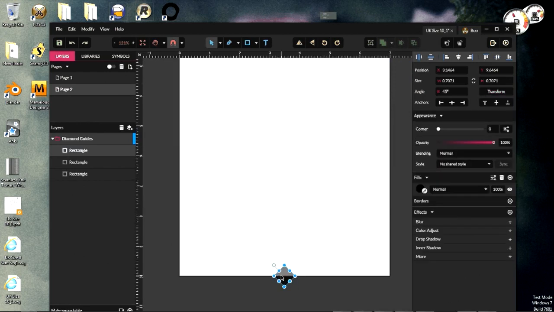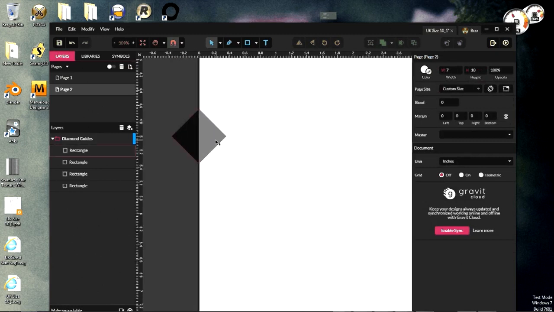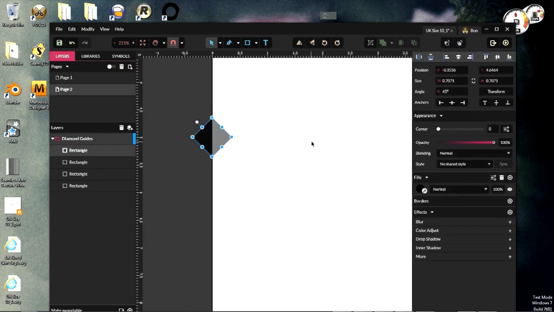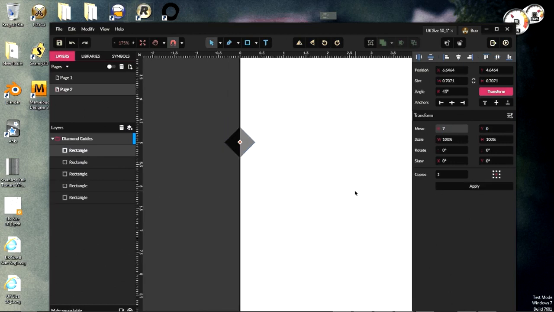So we're going to select this, Control C, Control V to paste. And we're going to use the alignment guides to let us align it to the middle. And then we're going to move it over to the left. So we have it perfectly aligned. We're going to select this one, go back to transform, set Y to 0 because we're going to move it to the right. Set the X value to 7 because 7 is the width, and make sure copies is 1.